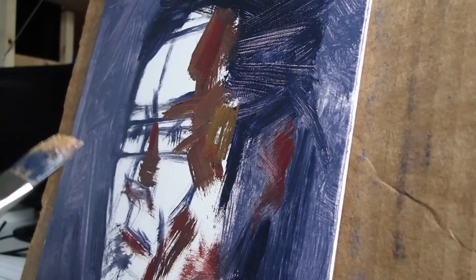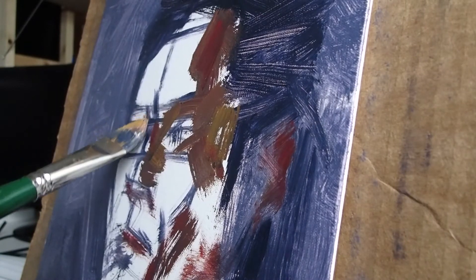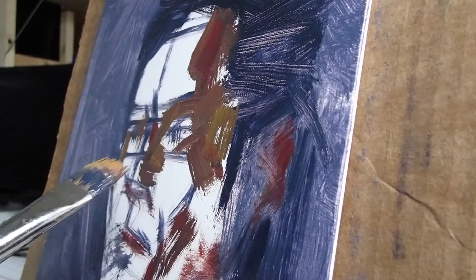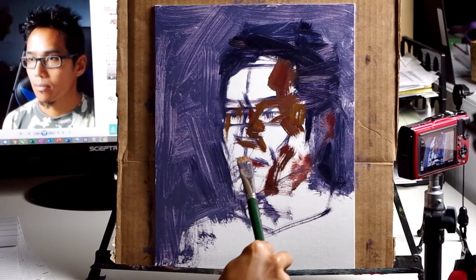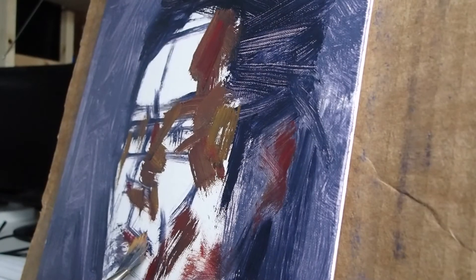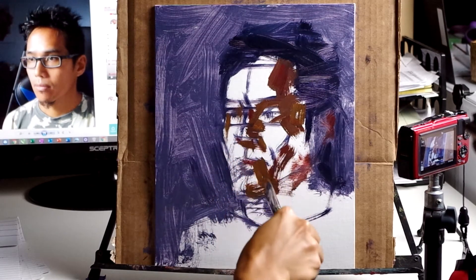You'll see me putting down a brushstroke next to another brushstroke, almost like a mosaic. If I can get them in just the right place, the picture will begin to emerge. Part of this is the concept of alla prima — to go for the finish from the beginning, to try to leave the brushstrokes in evidence, a record of your painting, instead of trying to blend out the brushstrokes and cover up what you did. You're trying to let it show through all the way from the beginning to the end.